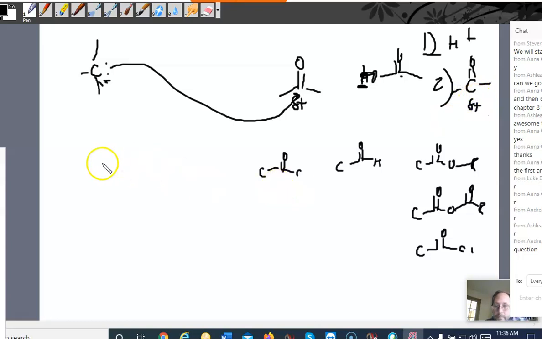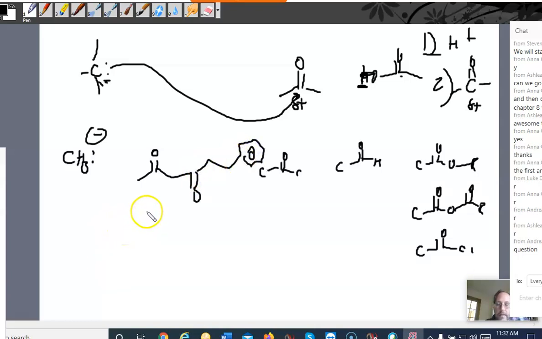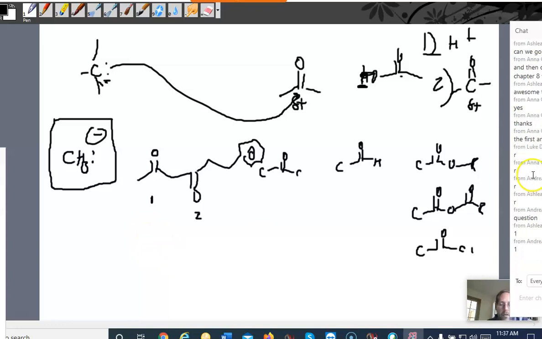Okay, well, let's say I have a Grignard. All right, let's just do a methyl Grignard. And let's say I have this compound. Let's put a ketone there, and let's put an aromatic ring here. Okay, let's call this carbonyl 1. Let's call this carbonyl 2. Okay, which carbonyl do you think this Grignard is going to prefer? All right, so write in the chat box 1, 2, or say no preference, like NP, or both. You can say both. B for both. So prefer 1, 2, or both.